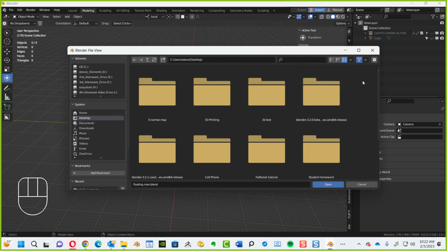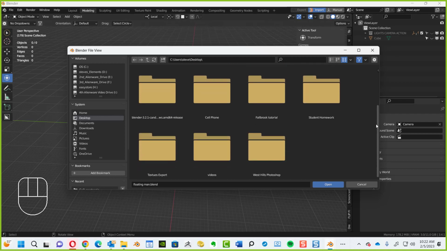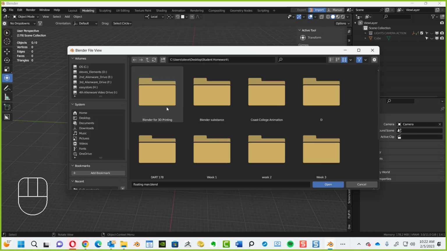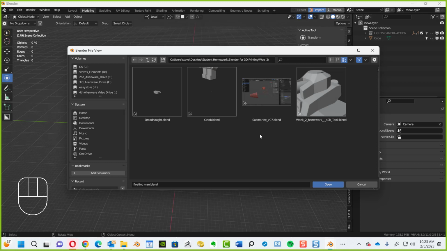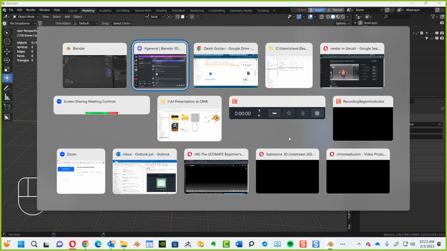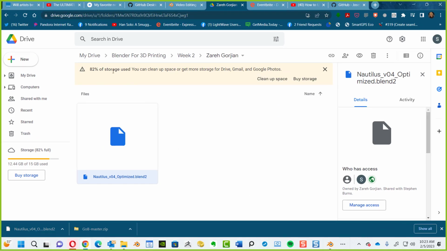All right, let's see. Desktop. Let's go to my students and let's go to 3D printing. Let's do week 2. Yours was which one? The submarine? Nautilus. Did you unzip it? I thought I did. Maybe I didn't. I just posted it on Discord.